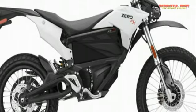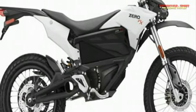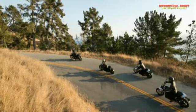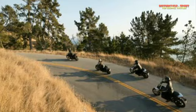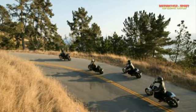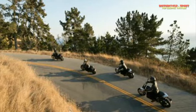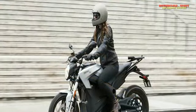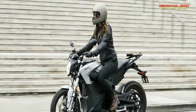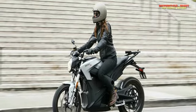The batteries themselves are new this year as well, with new chemistry that offers greater range than ever before, up to 223 miles claimed city, on models equipped with the ZF 14.4 battery and ZF 3.6 power tank accessory. Zero claims that this is the longest range of any two-wheel EV on the market. As in the past, owners must choose between the faster recharging of the charge tank and the greater range of the power tank, as the two accessories both utilize the same installation space on the motorcycle.